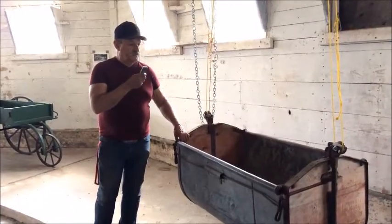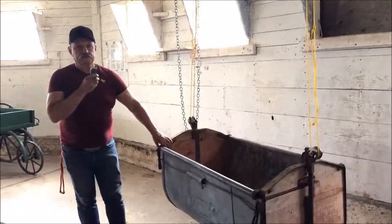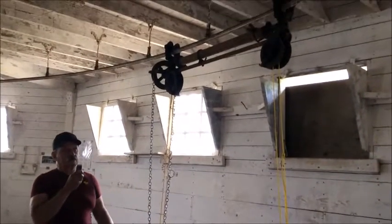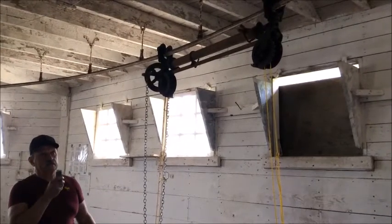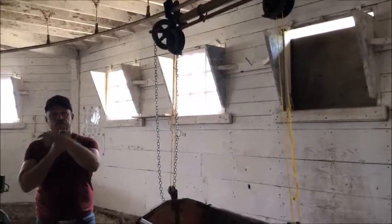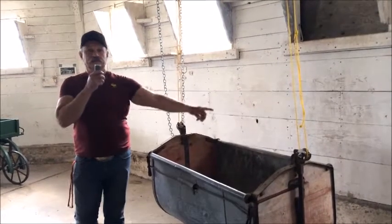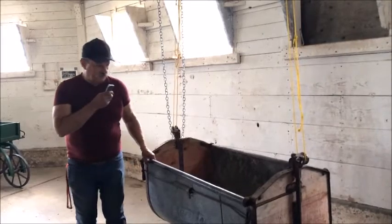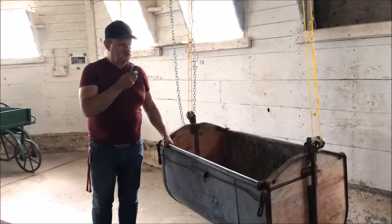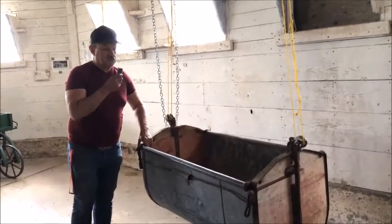This trough suspended from the trackway overhead is the manure bucket, used to collect the aforementioned manure. It ran on the suspended track from the ceiling, and at the doorway you could adjust the track by switching it so that either the cart went around the barn one more time to get a full load, or if it was full it would be sent out the doorway into the slurry pit. This manure bucket is exactly the same as the original, but the original was lost some years ago, so this one was supplied by friends at Nicola Ranch in Merritt.